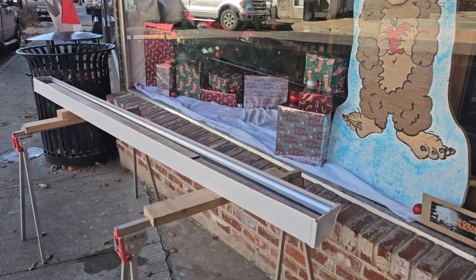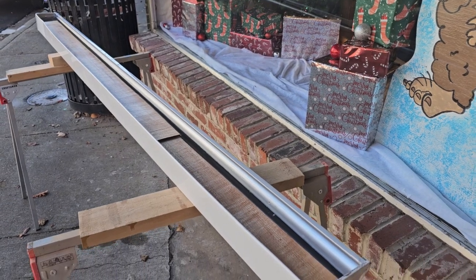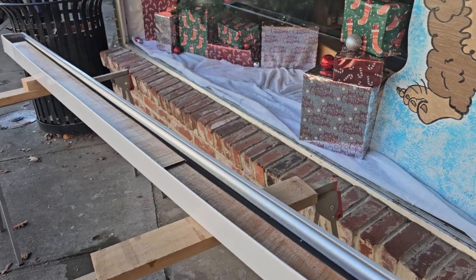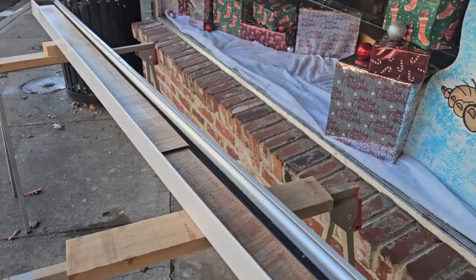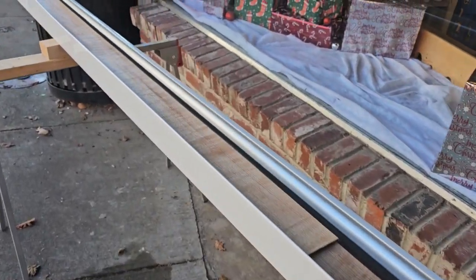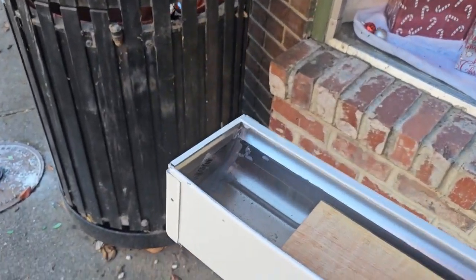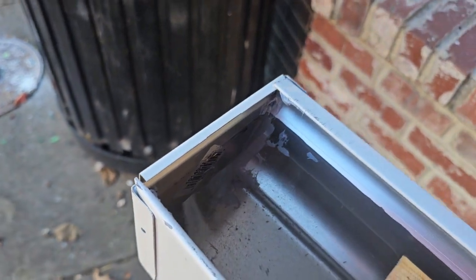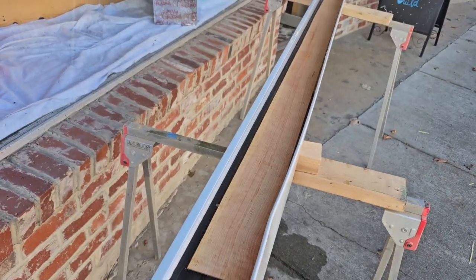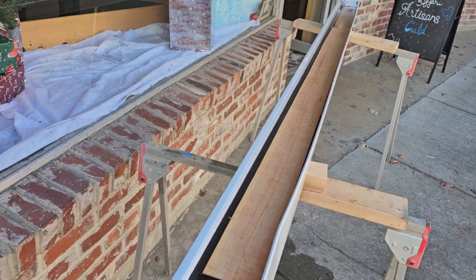So the first thing we're doing is starting with soaking the sides, and you'll see that there's actually two long pieces here. They're 68 inches long of maple, and they're in this gutter which just has a couple of end caps that are sealed on. These pieces are going to be used to create the outer piece and the inner purfling.